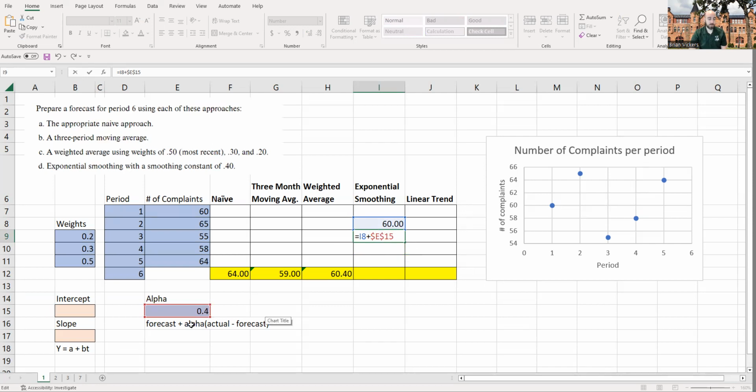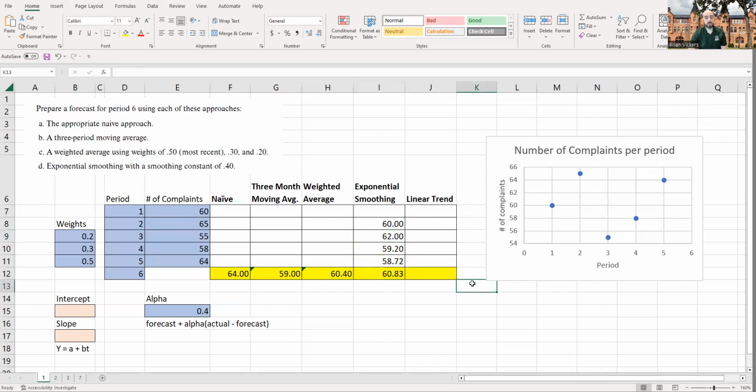All right, back to the formula. We've locked in the cell that's containing the alpha. We're going to multiply it by, open my parentheses, actual minus forecast. Hit enter, I get 62. And now I can just copy this all the way down. I change this value back to yellow though, so it matches. And that's it. That's my exponential smoothing method. You can copy it all the way down. So you can do one line at a time by hand to get to the forecast you're trying to make. Or if you do the formula correct the first time in Excel, you can just copy that formula down. Again, you drag the very bottom right of the cell, click it and drag, and it copies that formula down for you.